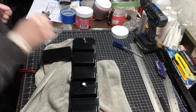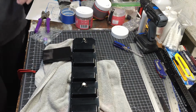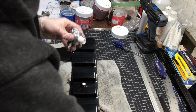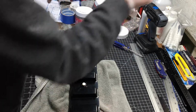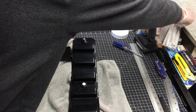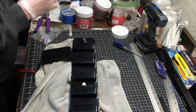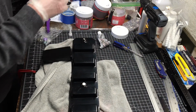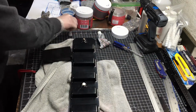Okay, let me make sure I have an area over here where I'm going to put this. I'm going to lay it right down over there right after I do the glue. So let me get the glue ready, and I'll leave the glue out so we can do the other parts, the shoulder bells and the biceps and the forearms next. Now this one's just about out. This one's probably got about 20% left. Let's see if I can just use this last one here to do this with a cap.